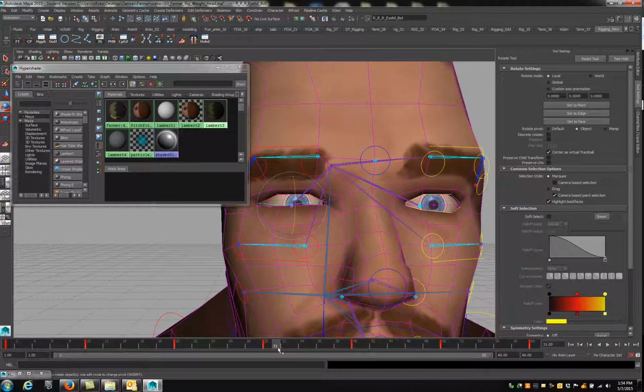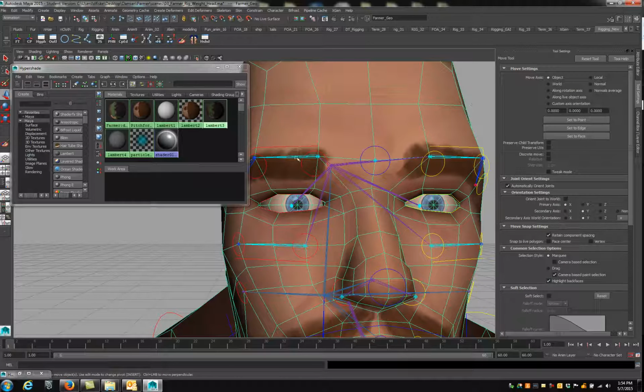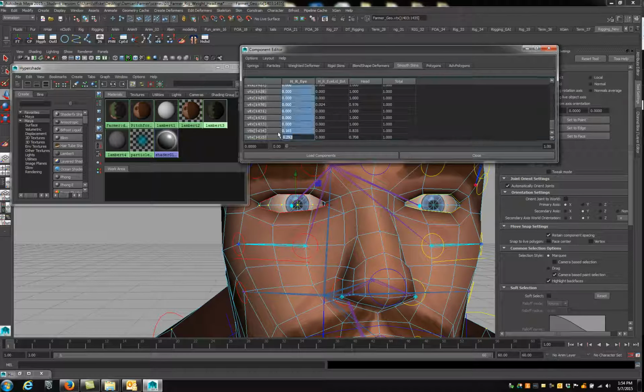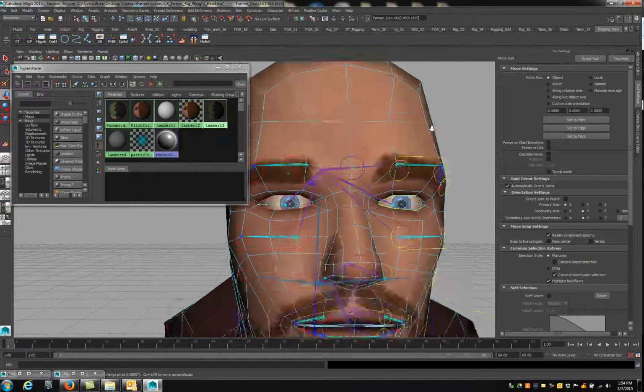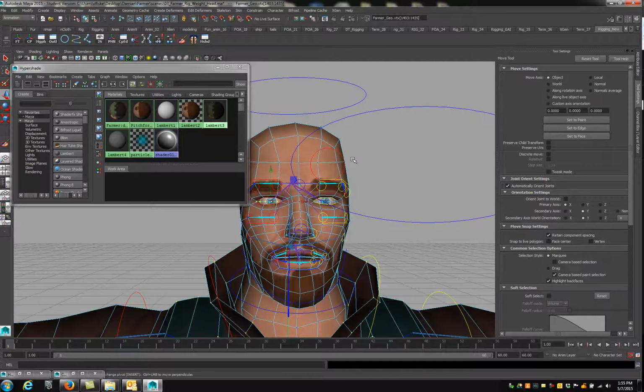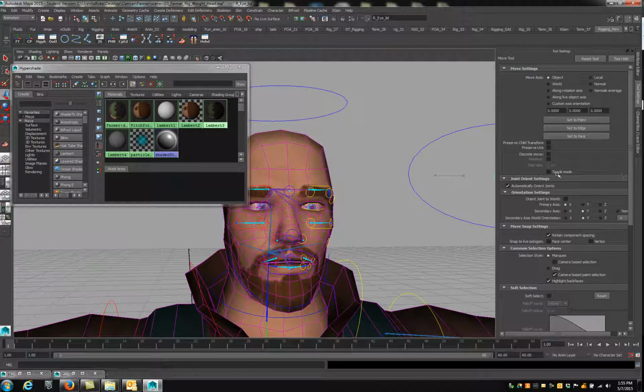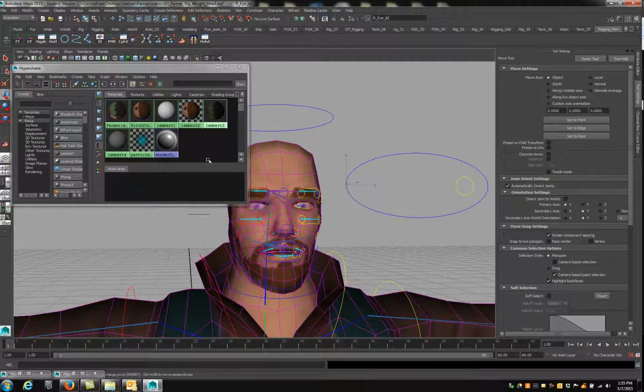Now the eyeball. Eyeball's pretty simple. Remember the teeth? There's a reason why I put a little weight in there. So I'm going to grow the selection on the eyeball since it's separate from the mesh. Component editor. And I want it all to the right eye. In order to check it, I actually have an eye control out here. I believe it's working. Yeah. And I think I have fleshy eyes on too, so that's a little bit more advanced. And I'm dealing with a pop there. The fleshy eyelid is only working so well.